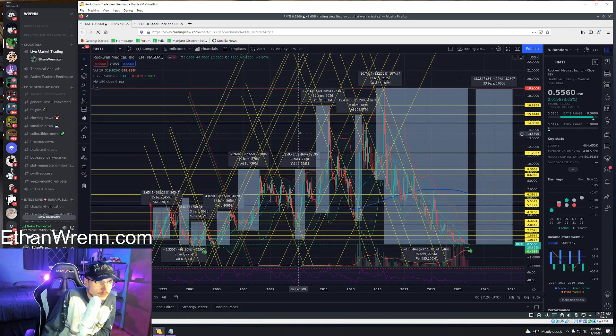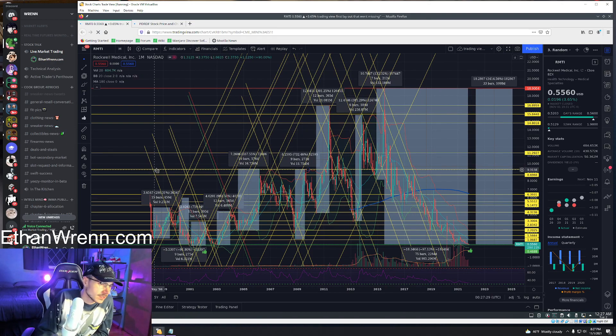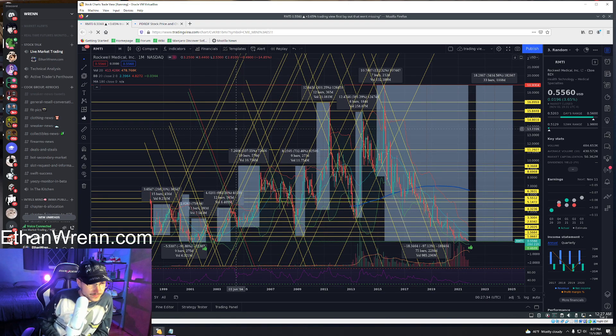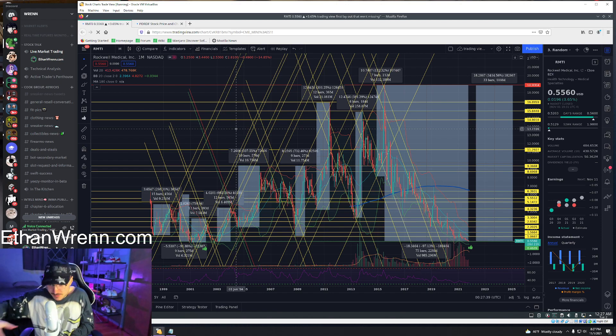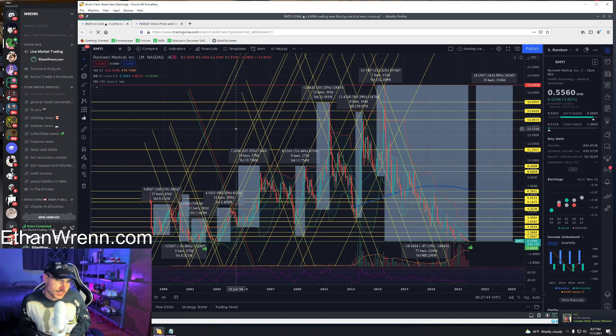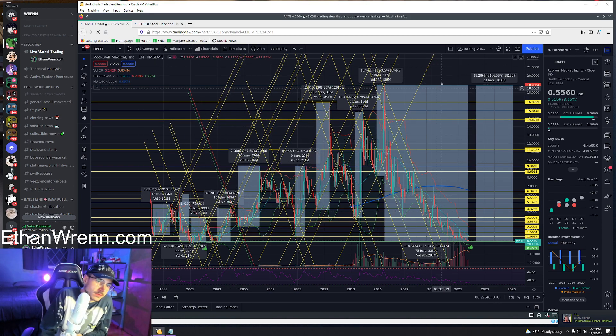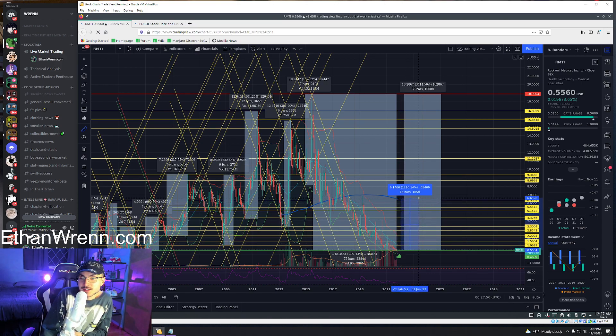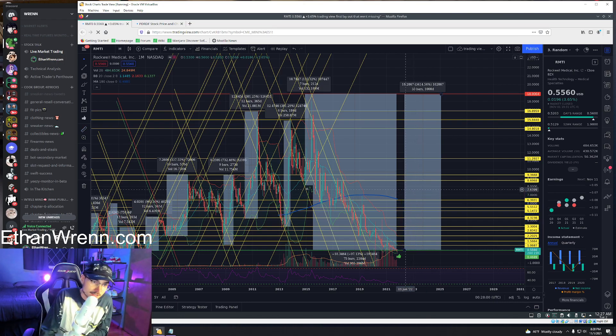We've been planning Rockwell Medical for a very long time now, and it's very nice to see it in the buy range. If someone had money right now and they needed to allocate it, this is probably where they would be landing. Very good company — I could see it grow to be huge. Even from its current price to its monthly 180, that's over a 10X gain, guys. You guys need to be buying this right now. Very low market cap.